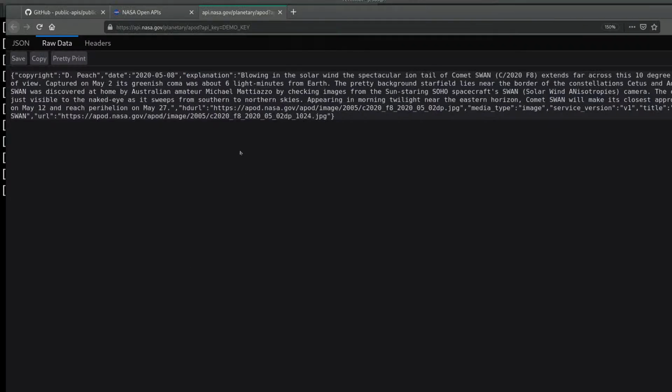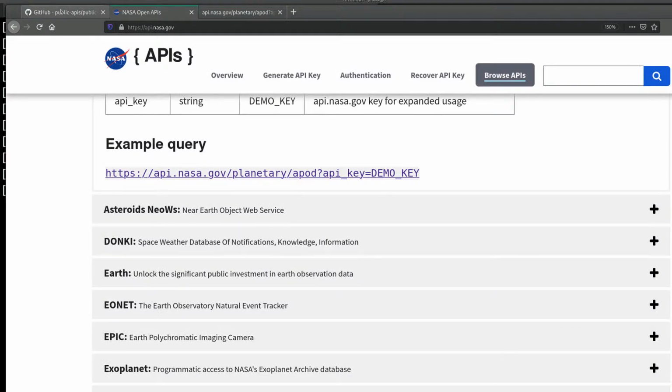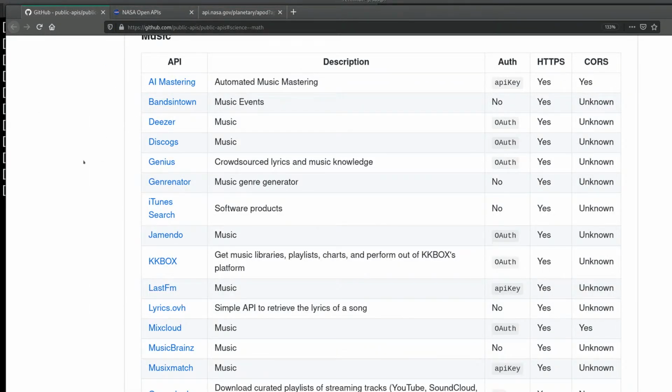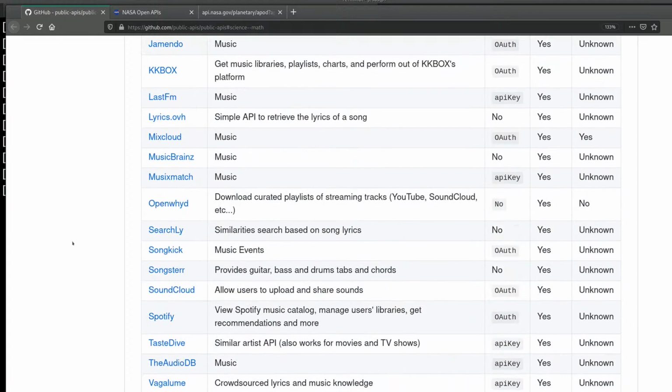Okay, so quick overview of what we're doing if you join here. I'm talking about APIs. You can either create your own API to share data with others, or you can use an API to use that data that others are sharing. Where do you find APIs? You can search for them. There are lists like this one. So search for a list of APIs and you will find a list like this one.